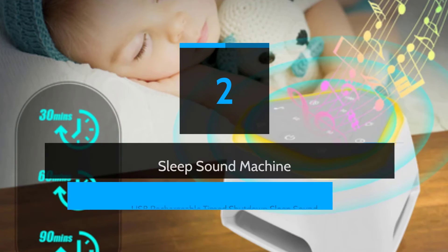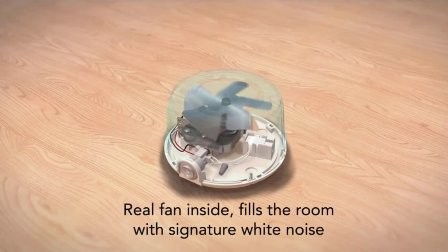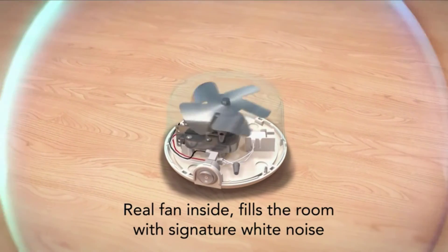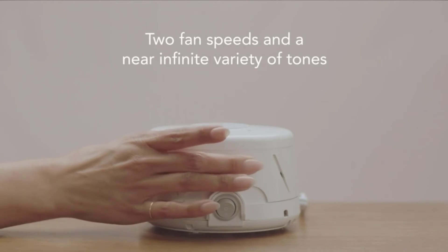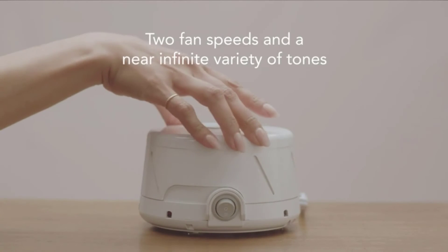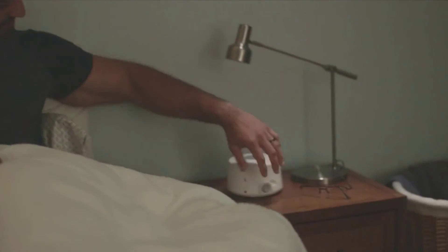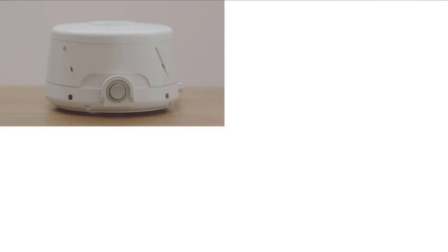Number 2: Sleep Sound Machine. Choose from bright white noise, deep white noise, or gentle surf, then set your volume anywhere from whisper quiet to impressively robust. Hush lets you take control of the sound environment, excellently masking background noise and allowing for better sleep and effective soothing for kids and babies. A gentle amber LED nightlight provides just enough light to see by without causing wakefulness for parent or baby.